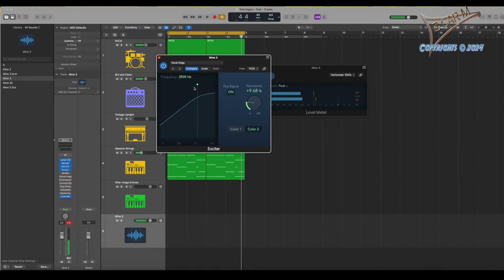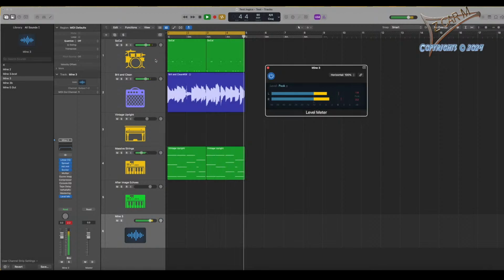Mostly I leave it like that. You have two different colors, but it actually doesn't matter. Okay, it gives you a special presence for your song.